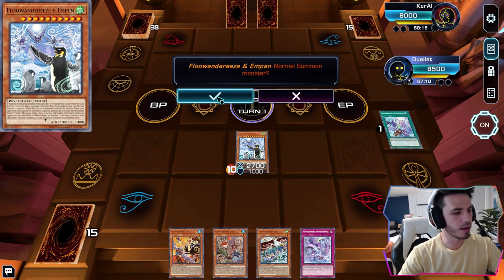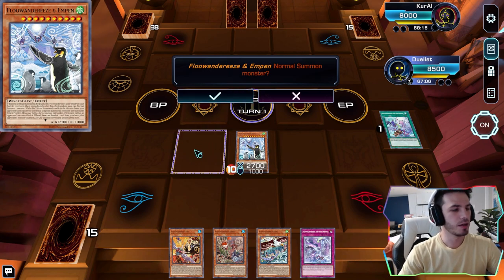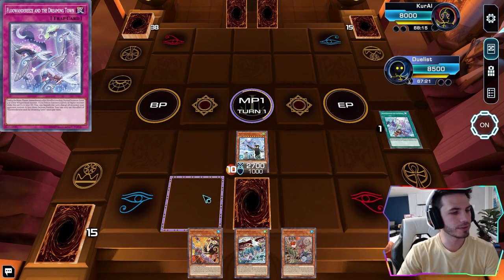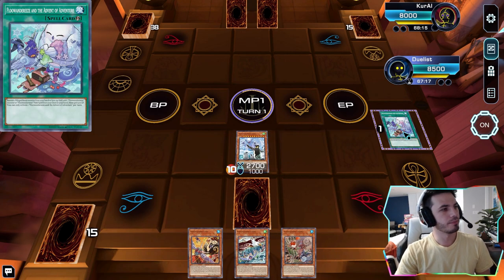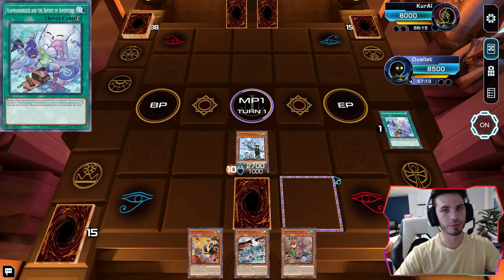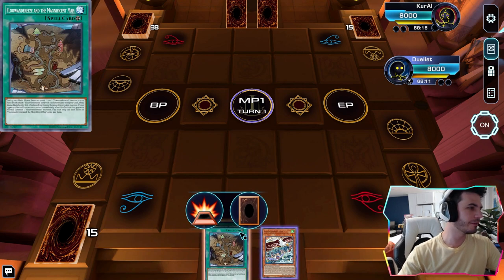So, of course, you can normal summon again. If you have it, you have it. But in this test hand, we don't have any reason to do that. So we'll go ahead and set Dreaming Town, and now we're kind of set up just like we were before, thanks to Advent being able to search out any Floowandereeze monster. It's pretty crazy. Alrighty, so next spell card is going to be the field spell, of course.